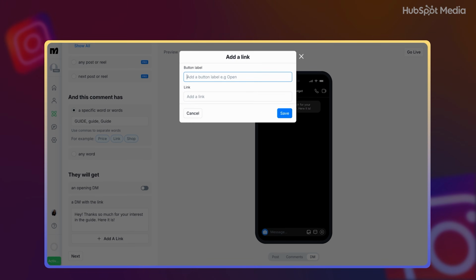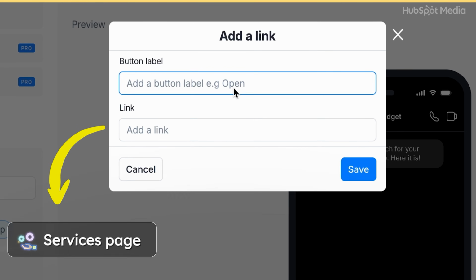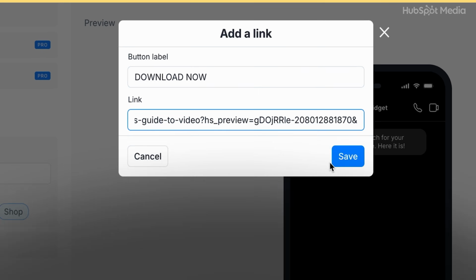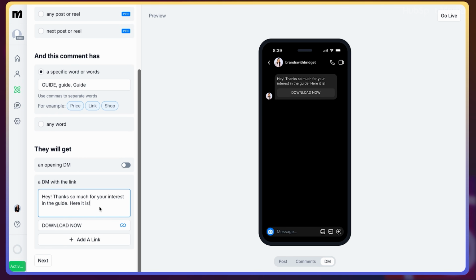Here's one tip that I use to make sure that they sound like me. Go through your last 10 DMs or comments and copy and paste how you already reply into your autoresponder. That way, automation sounds just like you because it is you. Bonus move, include a link to your services page, your lead magnet, or your booking link to move them into the next stage of your funnel. We'll talk about that in day 5.